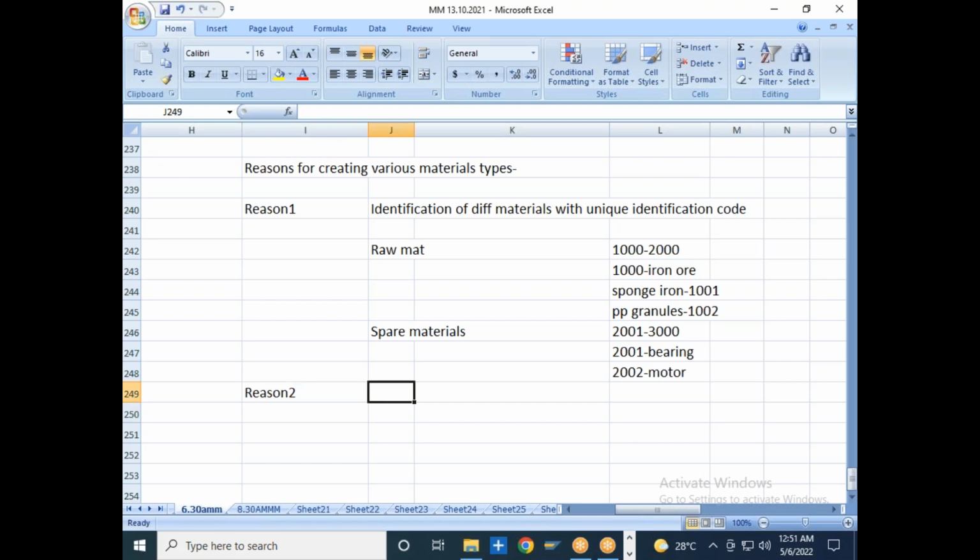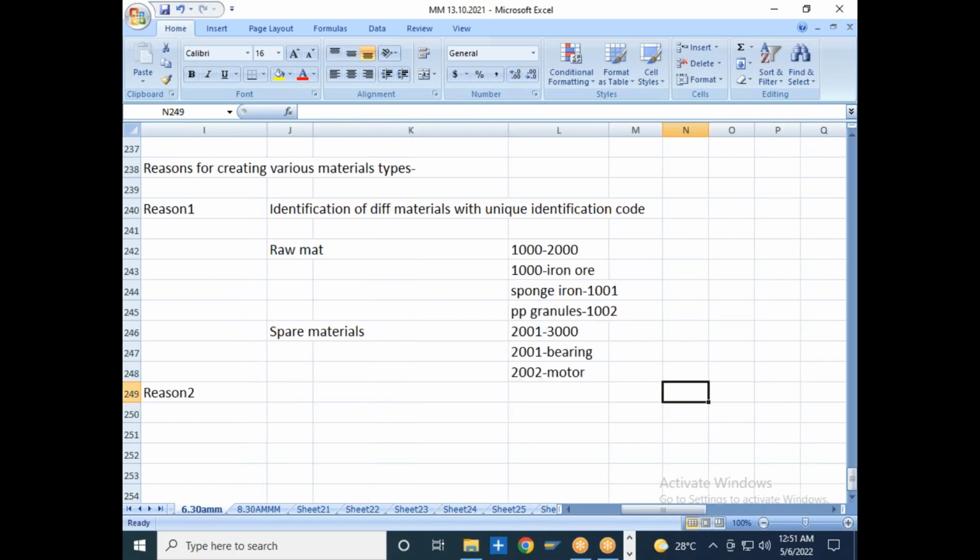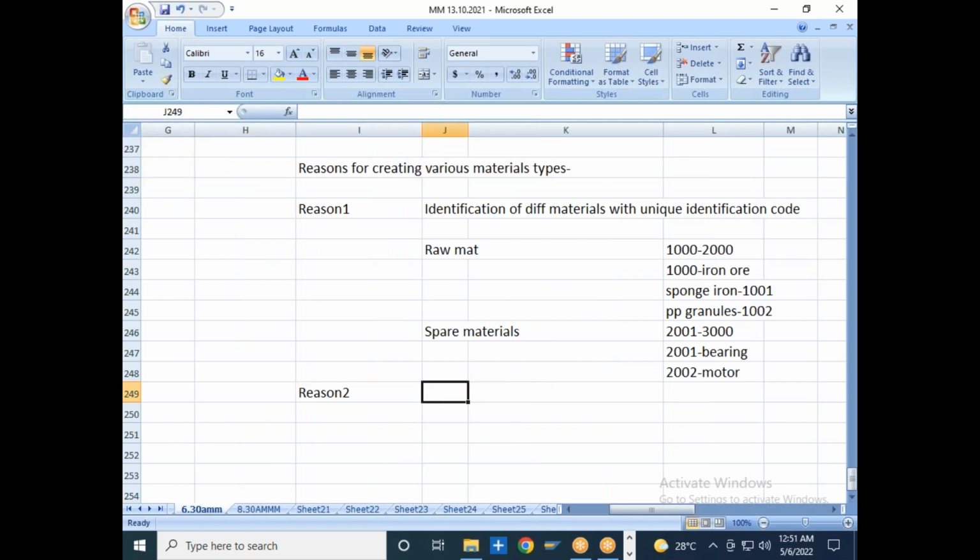The reason number 2 is I want to make one particular field, let us say the material description field, mandatory. There are thousands of materials in the material master, but let us take one field known as the material description field. I want to make it a mandatory field.